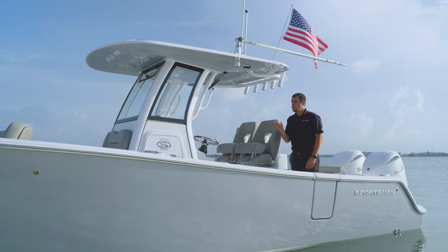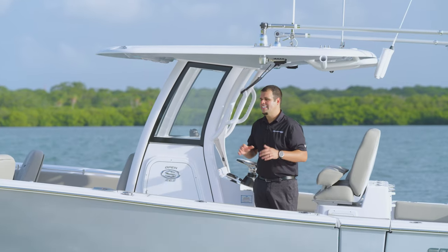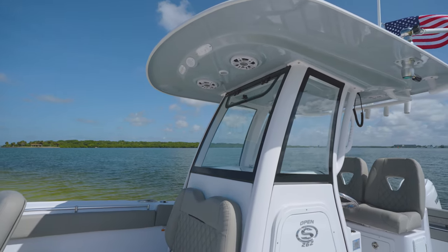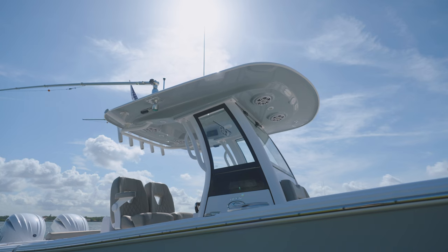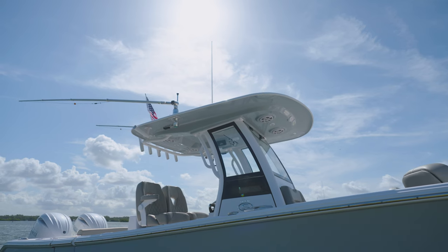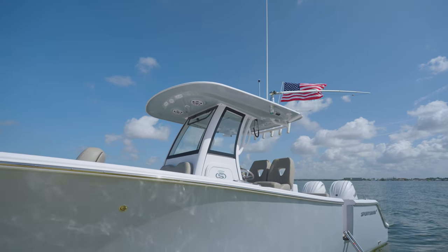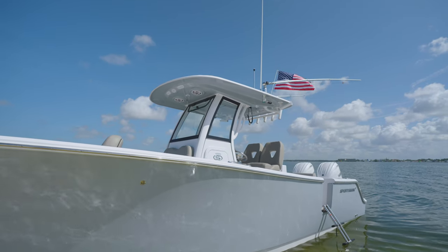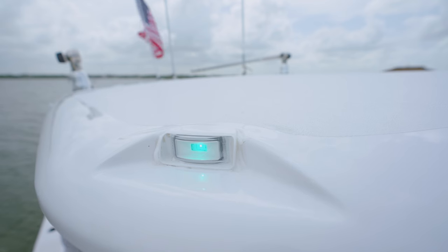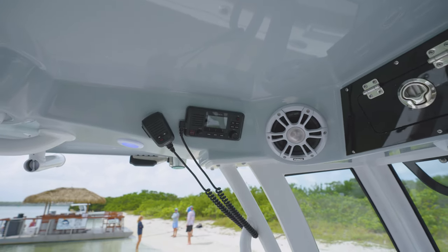Focusing on the hardtop of this boat, you'll notice the detubing structure made out of a single piece of aluminum for structural integrity. The top is designed to appear in forward motion and is packed with amenities. The top features built-in navigation lights with a design that positions them completely off the deck for an unobstructed installation. This boat is also equipped with a Garmin VHF-115 radio and an antenna mounted on a ratcheted mount.